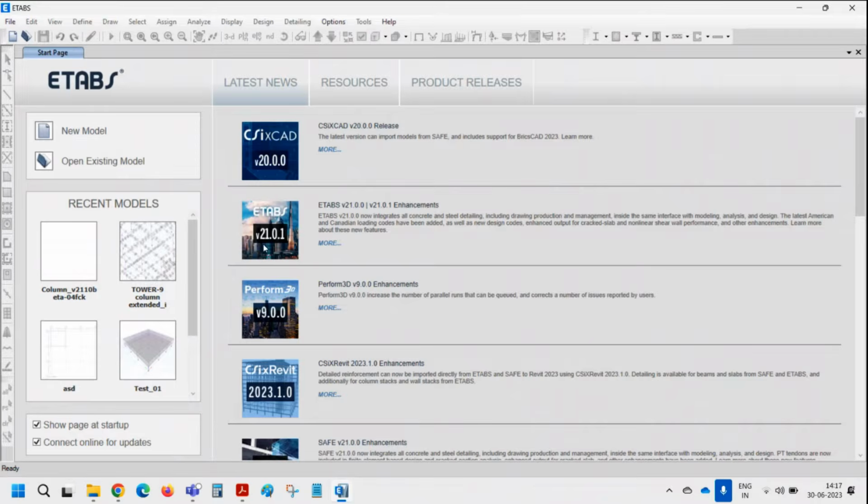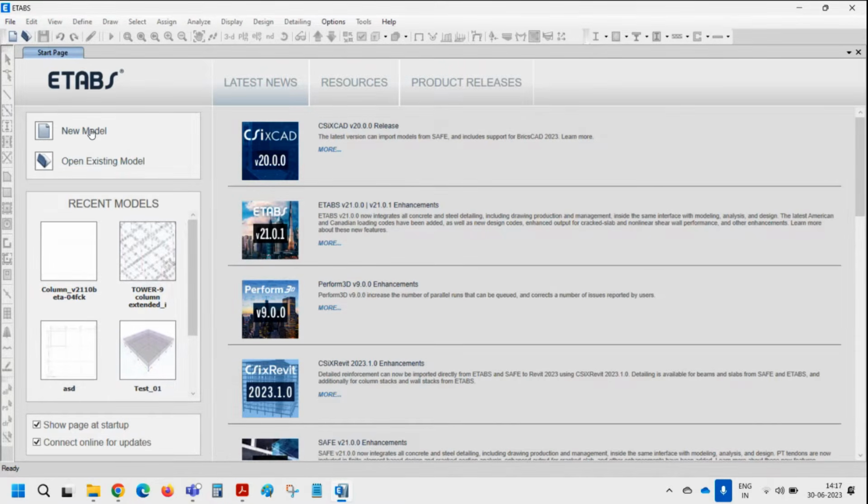So when you open the ETABS program, whether it is 19 or 20 or 21, this is the beginning. You will see this information when you're connected to the internet, like the latest news, resources, and product release related information. And quickly you can access the new model and open existing model.